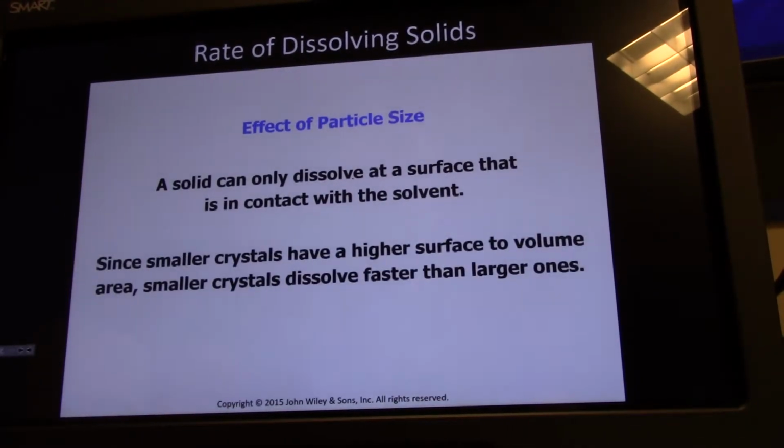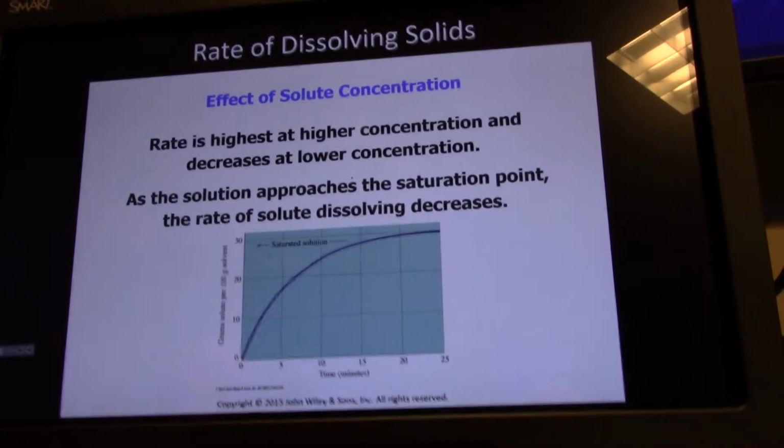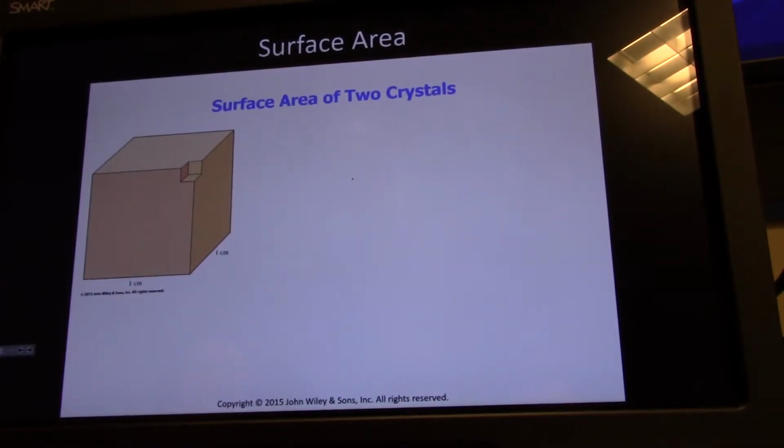Effective particle size. Who here has ever had a powdered donut? Feels different on your lips. Powdered sugar, the particles of sugar are way smaller than in granular sugar. And that means they dissolve a lot faster. The smaller the particle is, the more surface area you have for the same amount of solid, the faster it can react with a solvent. And they show this with these crystals. Let's say I have a sugar cube, 1 centimeter by 1 centimeter by 1 centimeter. I put this in my tea. There's only 6 square centimeters of surface area.